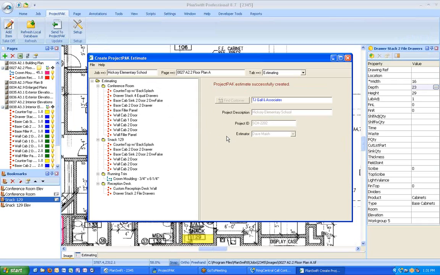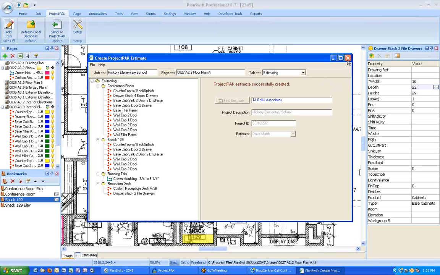Once you got back into the office, now you can connect to the office, change it to network database, and now you can send it to ProjectPAK and be off and on your way. So that, like I say, you don't have to be connected to the network. And then any subsequent times, before you leave, just click Refresh Local Database so you have an exact copy of the network database in case something changed. In other words, maybe somebody added an assembly or a library item that you need available for the takeoff, and it's there waiting for you.